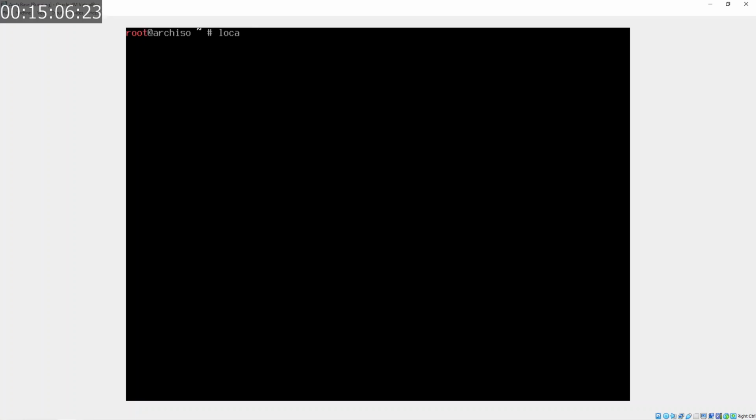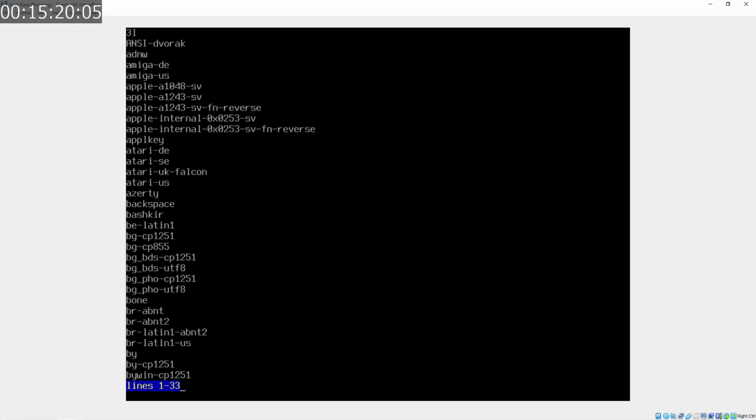Another way to do this, we can use localectl list-keymaps. And this should give us a list of the keymaps by the keymap name only, and we can also use the arrow keys to scroll up and down to find the one we want.